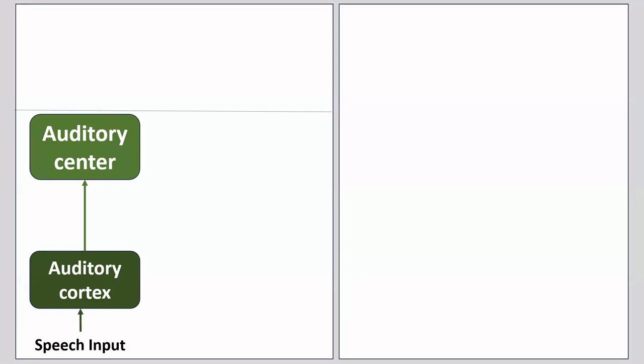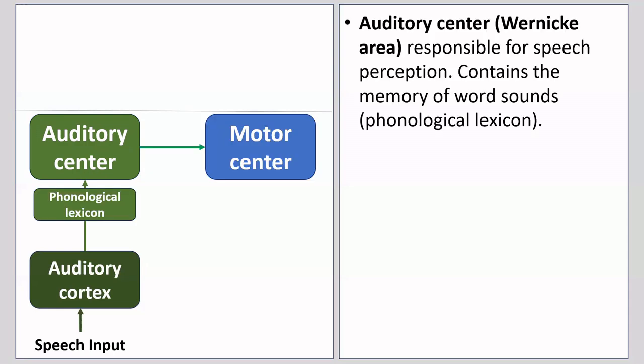So it's the part of the brain that recognizes that what is being processed are words. But these words have no meaning yet. So it's basically just a lexicon, a phonological lexicon containing the words and the word sounds. But to activate meaning, other areas of the brain have to be activated. So meaning is not located in the auditory center. That's an important distinction.